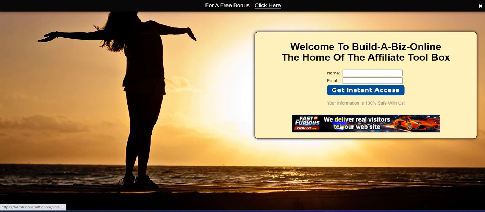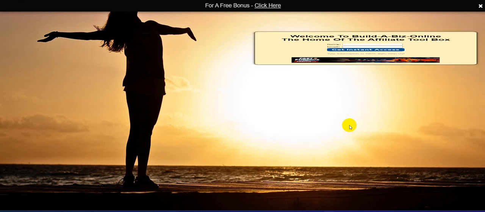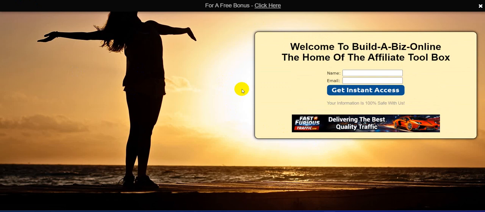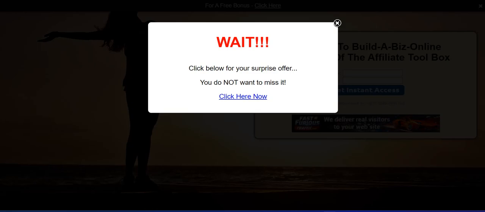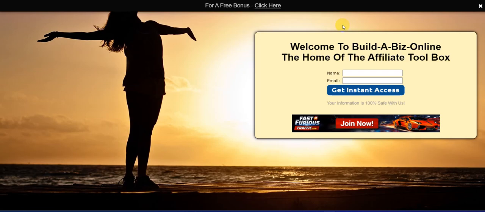We've also got an advert in there, and then if they try to scroll away, because we've added an exit, if you've altered that link in there as well, click below for your surprise offer, and they can click on there or they can shut it down. So that's how to use the ultimate splash page or capture page template builder.